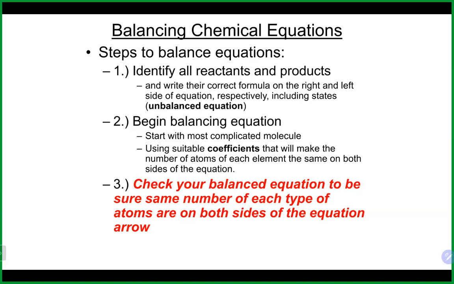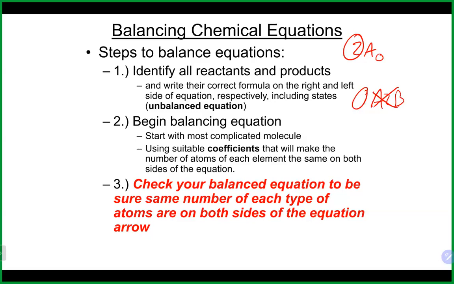And when we balance equations, we actually only change the coefficients. And those are the numbers that come in front of the symbols. So we only change coefficients. We never change the subscripts, because if we change the subscripts, we just change what it is. So we never change those little numbers on the bottom. By the way, we also never put a number between two things. So always in front is the only thing that we change.